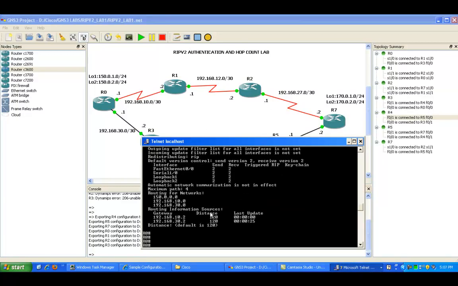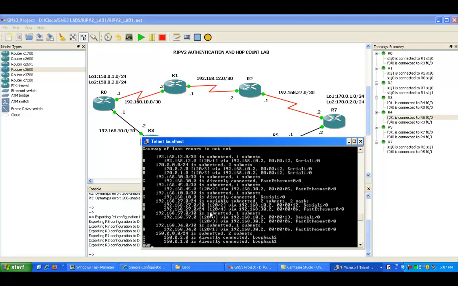RIP does not use bandwidth to calculate best path. If we do a show IP route on router 0, we can verify this. We can see the routes learned to the 170 network, which are the loopbacks off of router 7, and they are both being learned via serial 10.